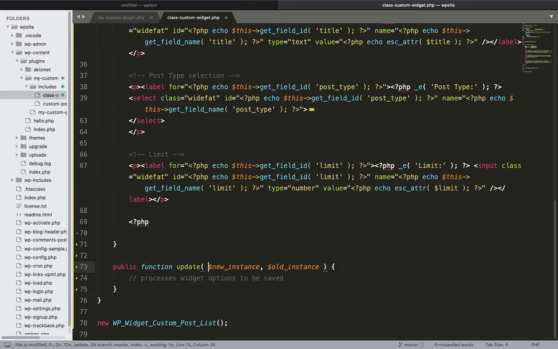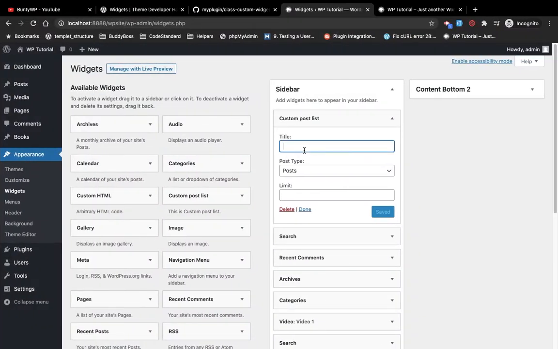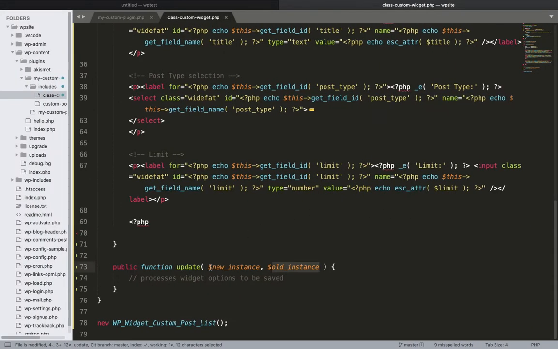So in this function, in the old instance, you will have all the values before you saved the widget settings over here, and once you hit save, the new values will be in this new instance parameter.